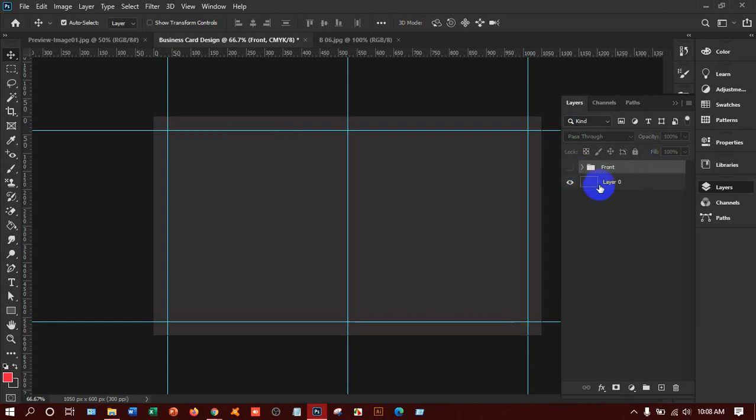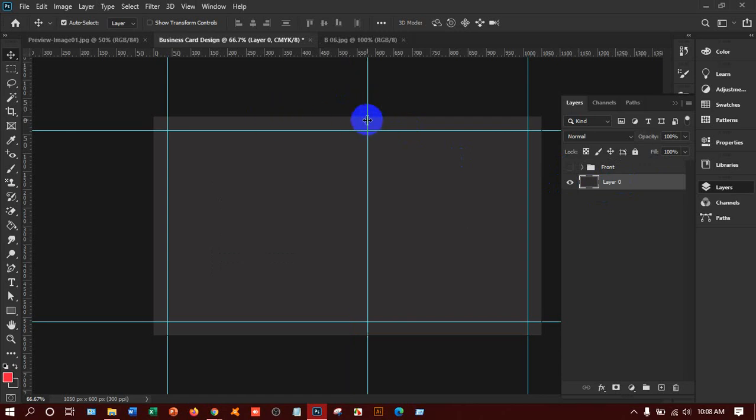I'll make this one visible, and layer 0, this is the back side of my business card, and I have to take it here in the middle. I've taken it on this side. Do you know how I have done that? How I have rotated this from portrait to this area? Yes, very good.